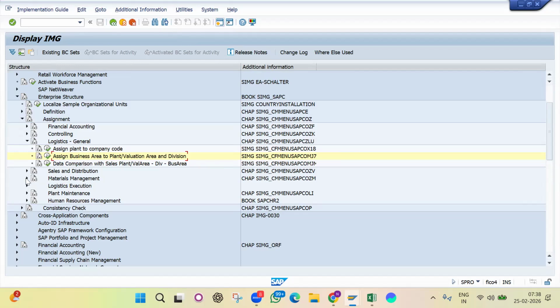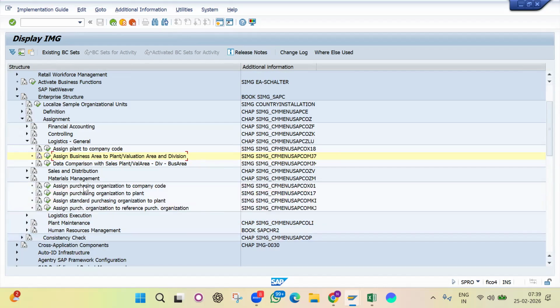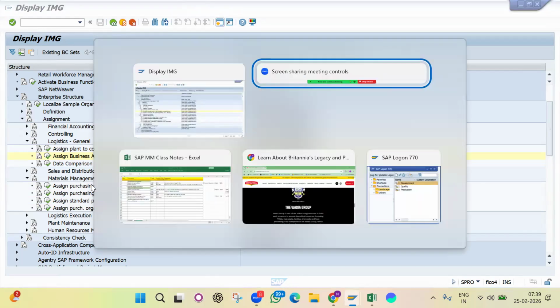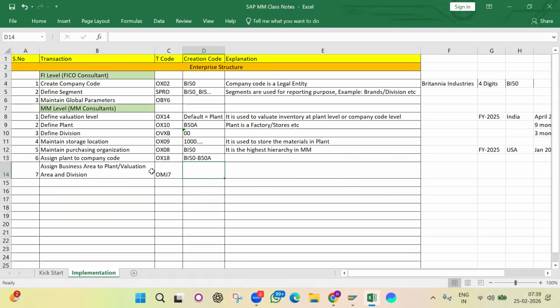Now go to materials management, assign purchasing organization to company code. This one. What did I do here? B50A plant and division I have done.